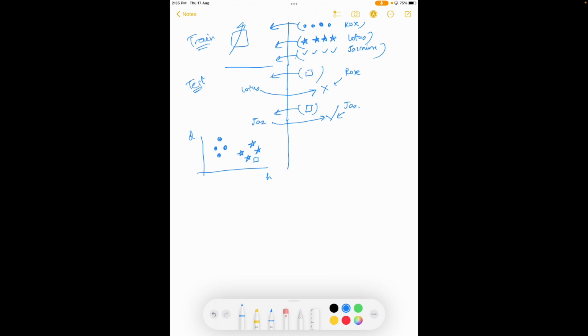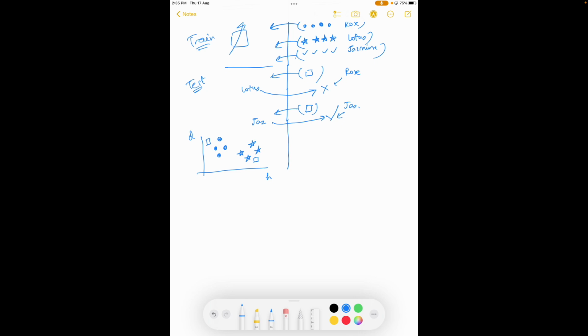The machine got a point in 2D space. It will find out of all these 8 known points, which ones are the closest. Maybe top 2, maybe top 3, maybe top 4, whatever. So let's ask top 4 people. And the top 4 people, all of them say, I am a lotus. The machine will say, okay, this must be a lotus. So the machine returns the answer. It's a lotus. Most likely that is correct, but the world can tell. Likewise, if the unknown point falls here, then the machine will say it's a rose, looking at the neighbors.